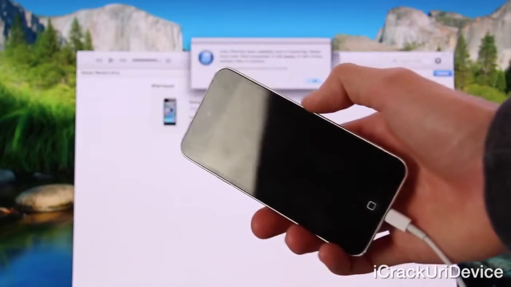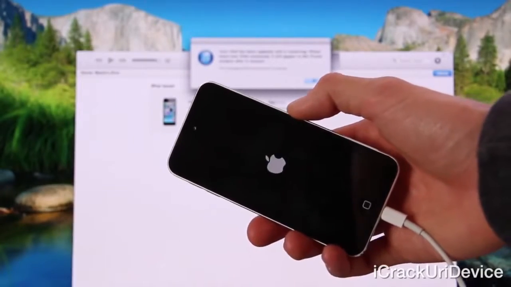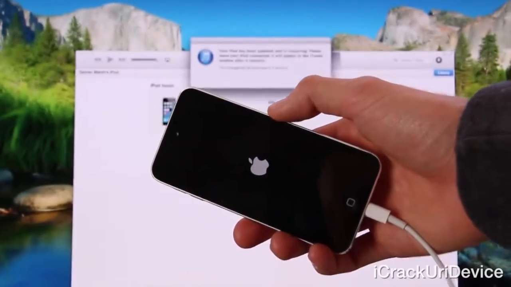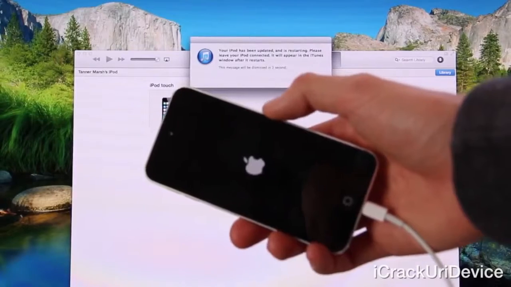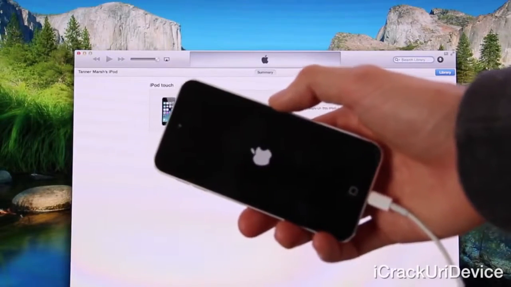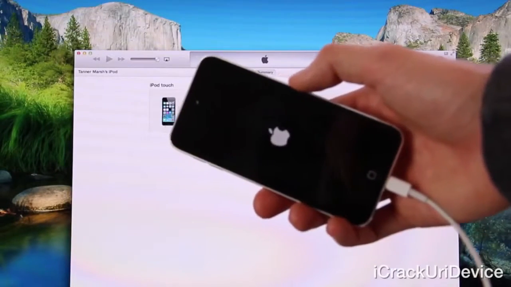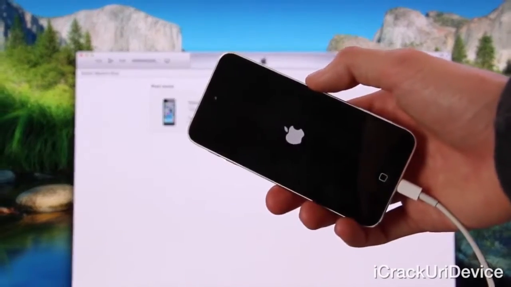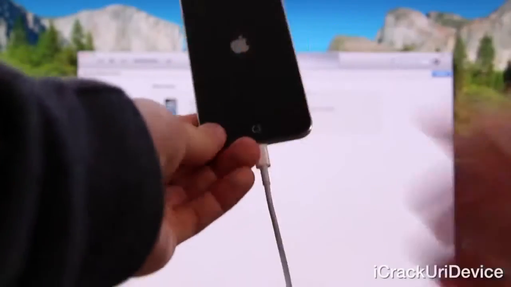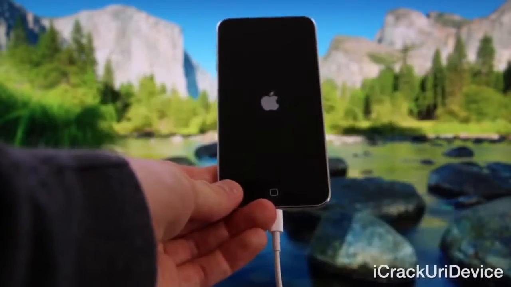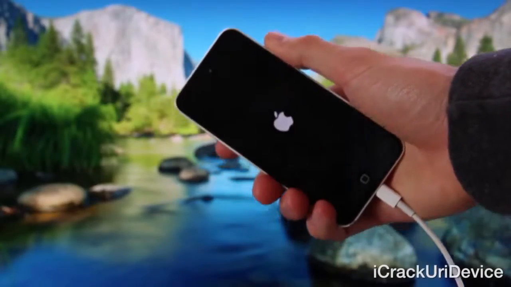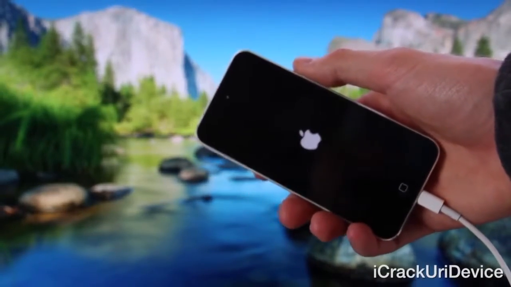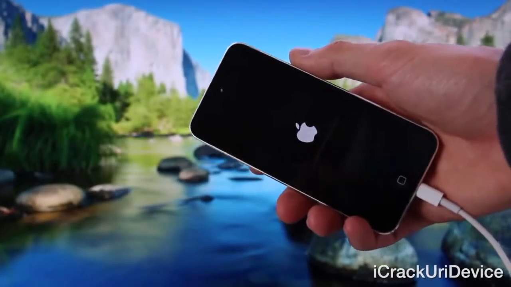All right, and as you can see inside of iTunes, it says that the iPod has been successfully updated and that it's rebooting now. So let's get zoomed in on that. As you can see, it says your iPod has been updated. The message actually went away now, but we're going to refocus on the iPod. I'm actually going to close out of iTunes here, and we will continue by verifying that this 5th generation iPod Touch is indeed running iOS 8 Beta 1.